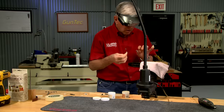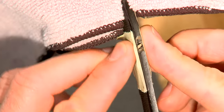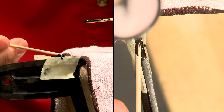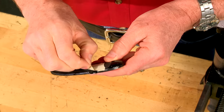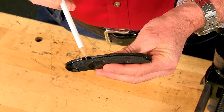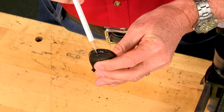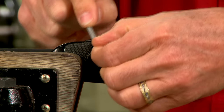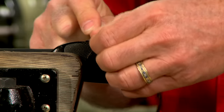Masking tape along the edge of the butt plate will provide a dam to keep the epoxy in place until it cures. The chips are carefully filled in. I let it cure overnight, then remove the tape. A needle file is used to remove the excess epoxy. It doesn't have to be perfect at this point, as I will reinstall the butt plate when I sand the stock.